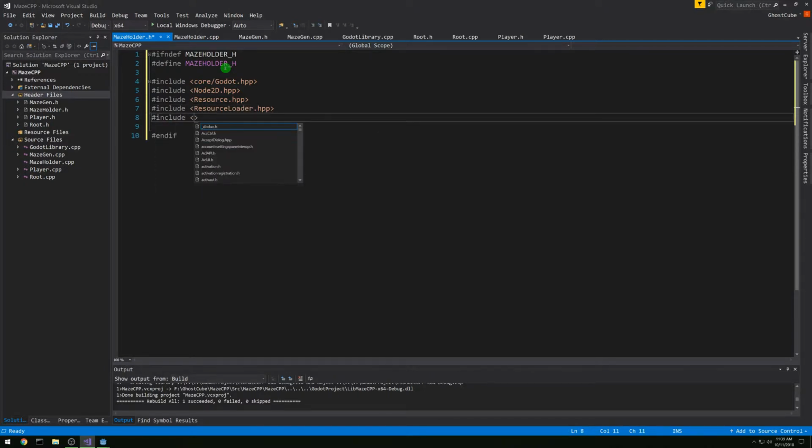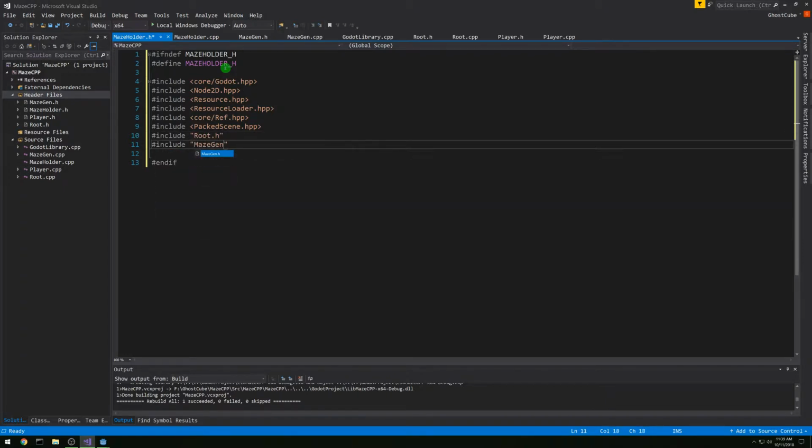And we need to pound include core ref. And we also need to pound include packed scene, because that's what we wind up getting when we load a resource from disk. And then we also need to pound include our root.h and mazegen.h from our project.